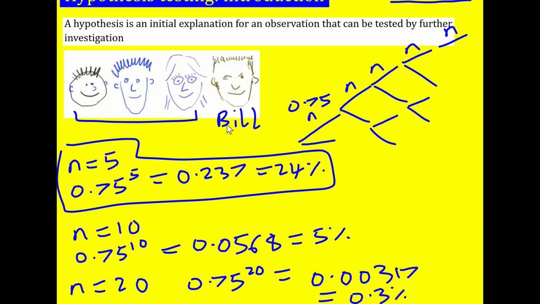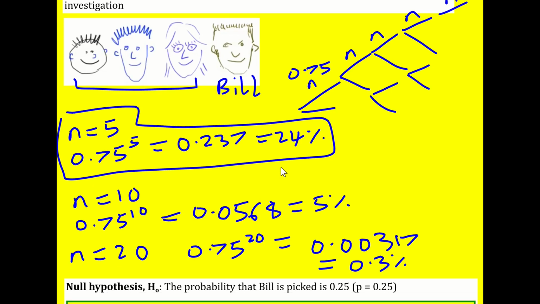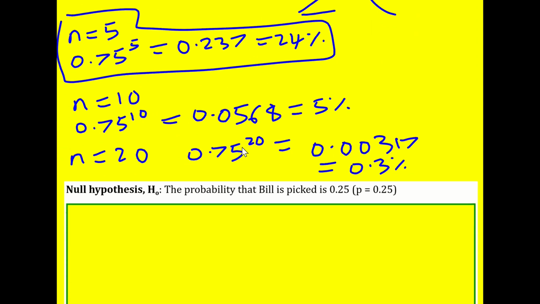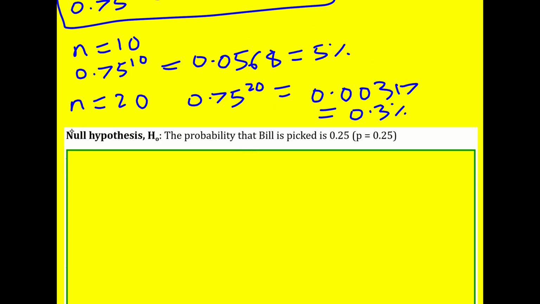Okay, so I'm now going to show you how we would actually set it out. The terminology gets quite technical, but there are just a few terms to be aware of. When we have this kind of hypothesis testing, we construct a null hypothesis. We say that this is the case in which everything's actually fair, and the probability that Bill is picked is 0.25. There's a 1 in 4 chance. P is equal to 0.25. Because with that fixed probability, we can make some calculations.